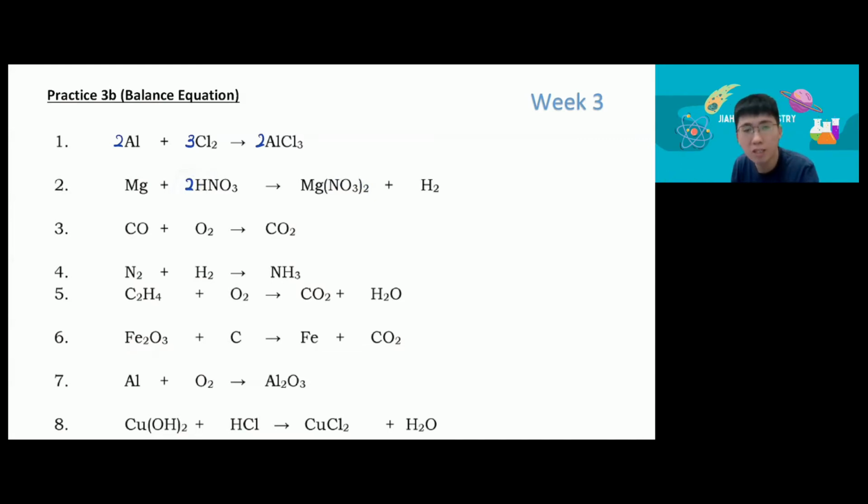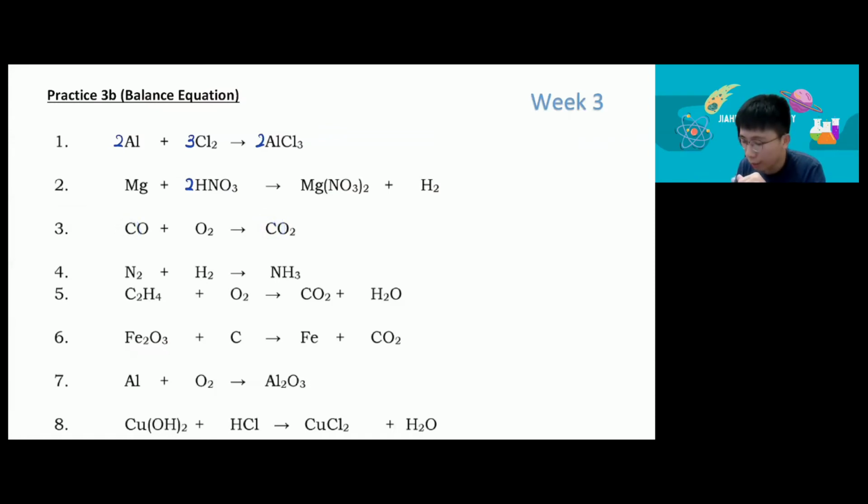So there are questions like this where once you put just one number, you can get the whole equation balanced. Okay, let's do one more. The other one is here: I have carbon monoxide reacting with oxygen to give carbon dioxide. So in this case, how to do it? I have one carbon, so left and right, one carbon each. It should be quite simple.